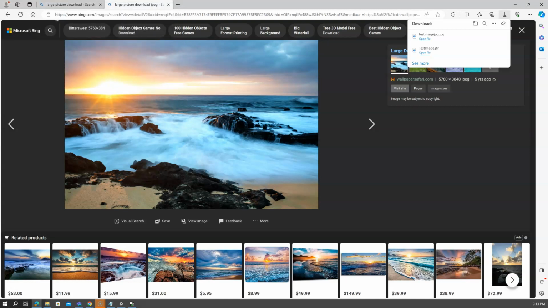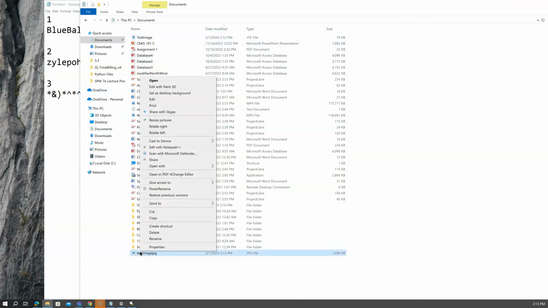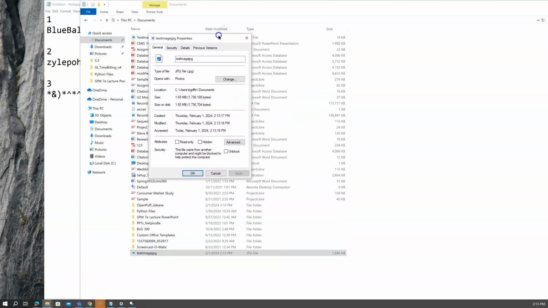And just so I can tell the difference with them. So I need to look at this test image that I've just saved here. And I want to look at it. It's pretty good size, 1,700 kilobytes. I'm going to go to Properties. And Properties is going to tell me a little bit about the picture, about how big it is. So 1.65 megabits. So, I hope it's big enough.